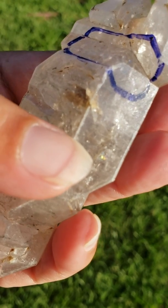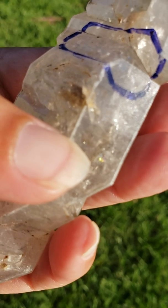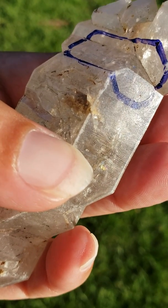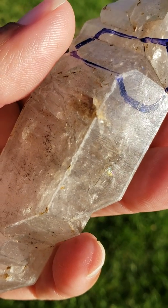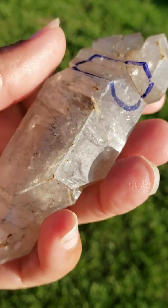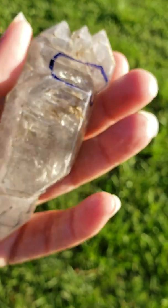Can you see the tiny rainbow right there where my thumbnail is at? It's one of the very tiny rainbows that I was talking about. And even though it's very tiny, it still does possess the metaphysical properties of the rainbow crystal. This crystal can help with mental clarity and focus, self-confidence. This also helps increase your creativity and your energy.